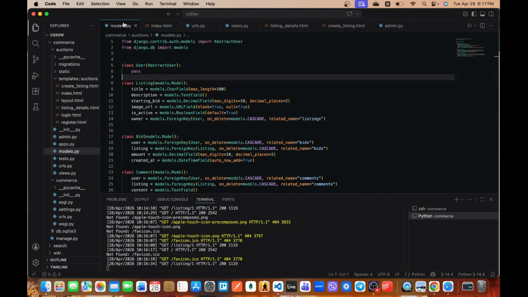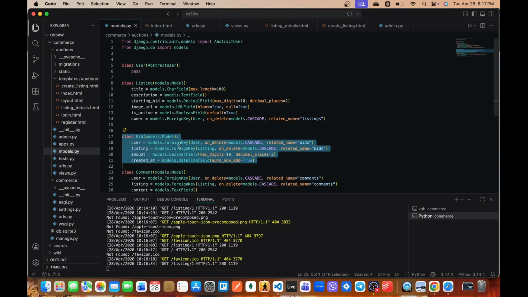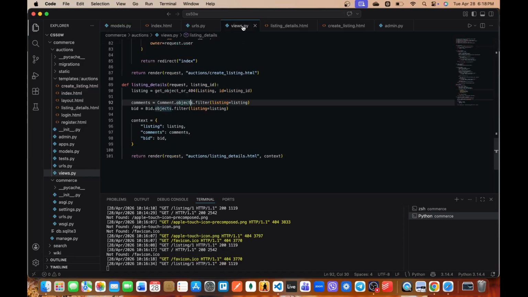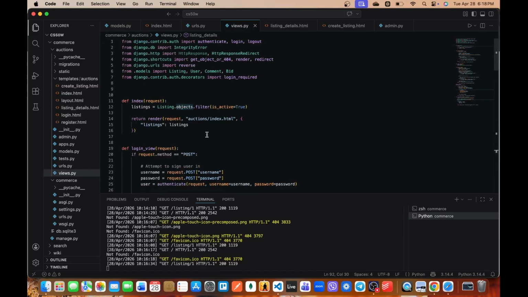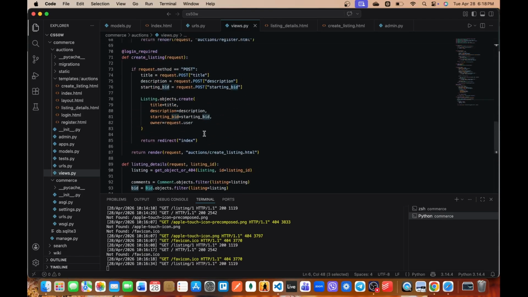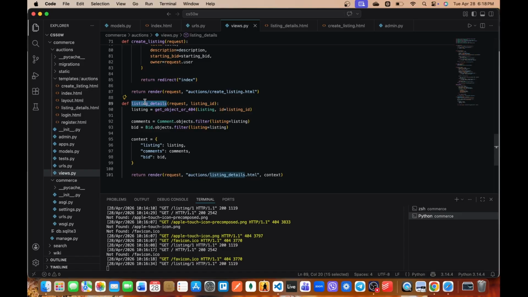First, we're gonna check our models.py. For our bid model, it has the foreign key for our listing and our user, and this is the amount. Gonna make sure that our related name is bids, so that later on if we type listing.bids, it will be successful. Next, we're gonna go to our view logic, make sure our .models has bid imported, and we're gonna edit our listing details function.